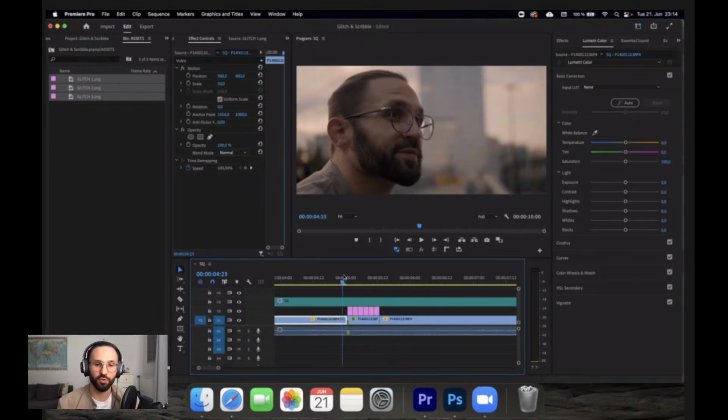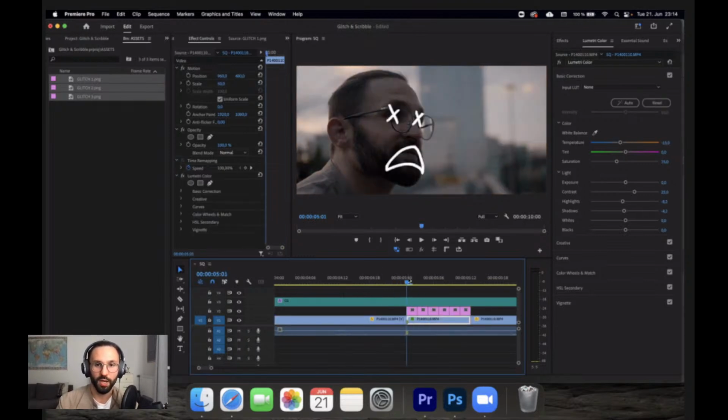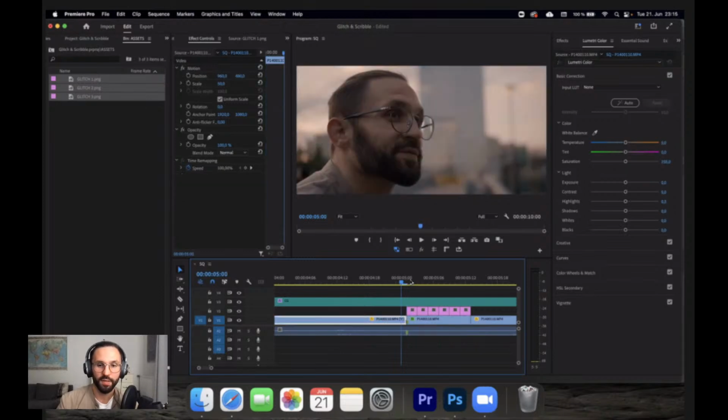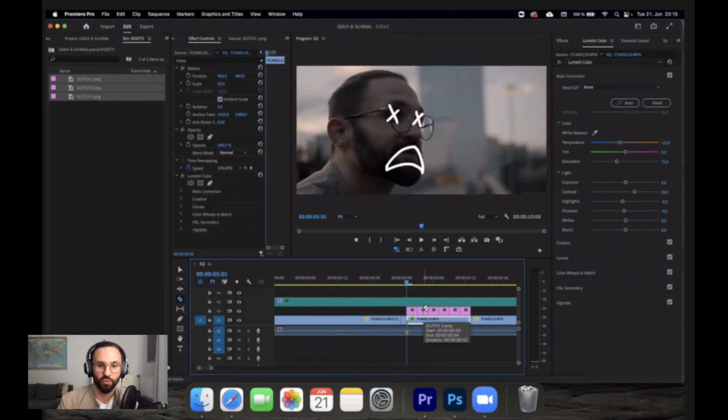And what I would normally do is work with keyframes, but for time's sake, we'll move a little bit faster and I will show you a way to create somewhat of a sellable transition in a very easy way. What I'm going to do is go to the beginning of my glitch effect and go 1 frame back, which I do with my arrow keys here, set a cut there, move to the beginning of my glitch effect again, and set a cut after that.